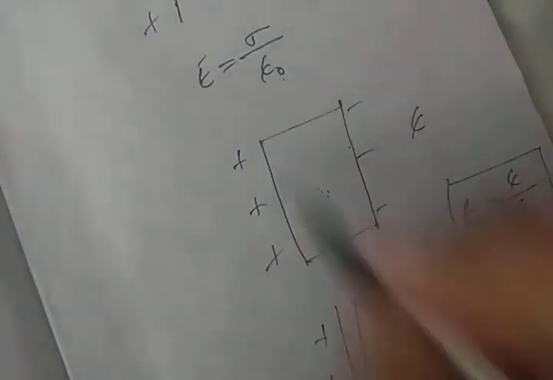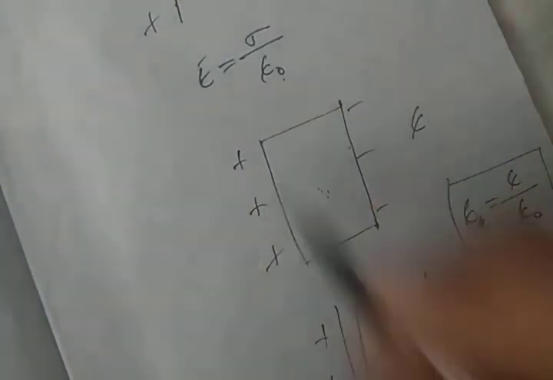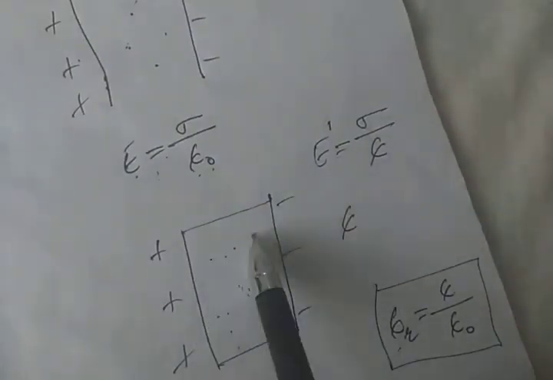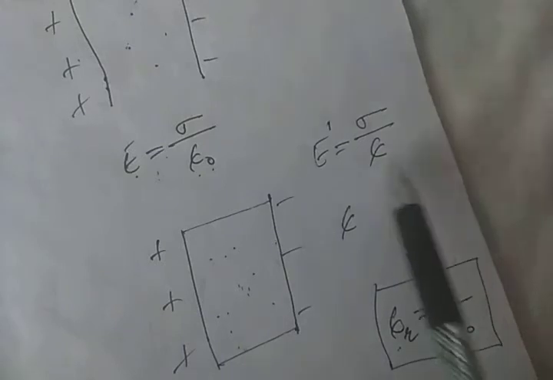If the separation between the two plates is completely filled up by some other medium, then the electric field at any point in between the two plates will be given by, let us call that E dash, sigma by epsilon, that is the permittivity of that particular medium. Remember that. If it is free space in between the two plates, the electric field at any point will be given by sigma by epsilon naught. If it is some material having permittivity epsilon, then the electric field intensity in between the two plates will be given by sigma by epsilon. Keep this in mind.